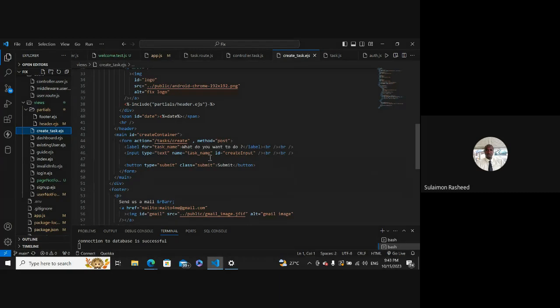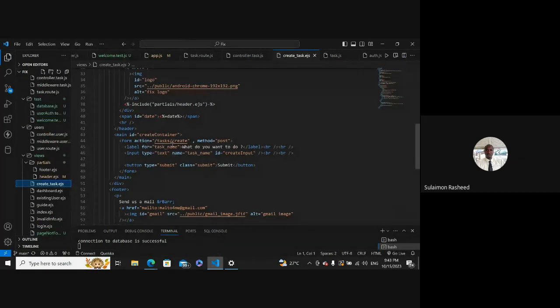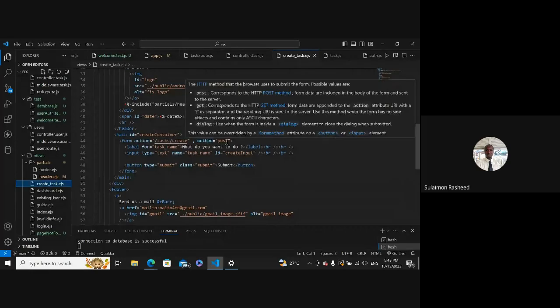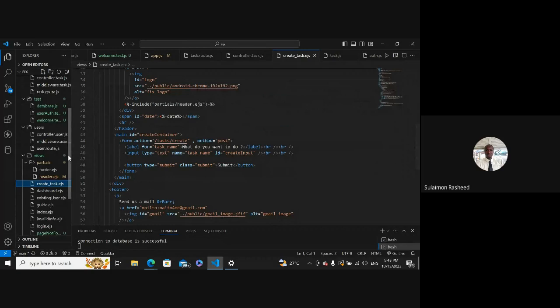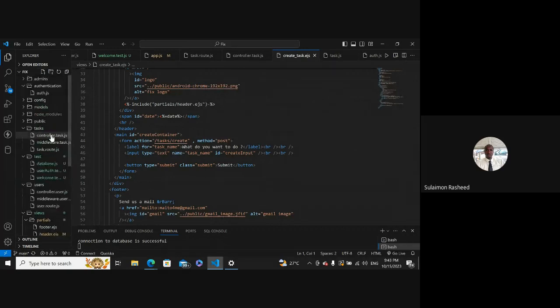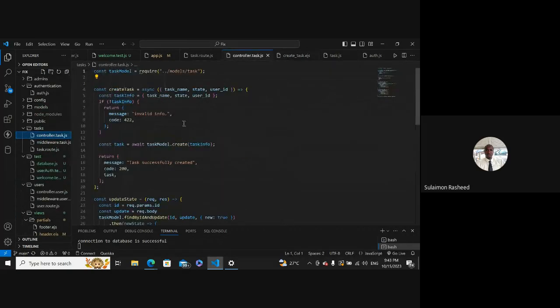Do you understand? Now, if you come to your create task, when you are creating the task, you are creating it on this URL slash task slash create. Then the method is post, right? Now let's go to that controller. I am specifying 3 arguments here instead of only task name.